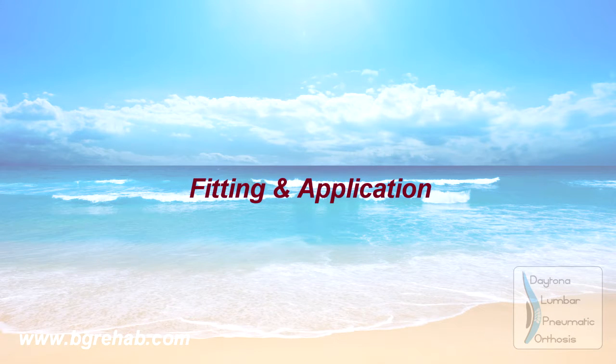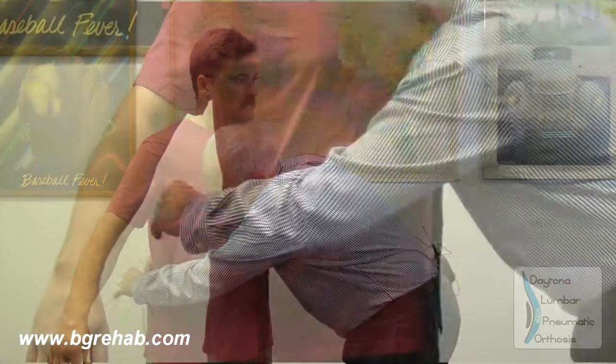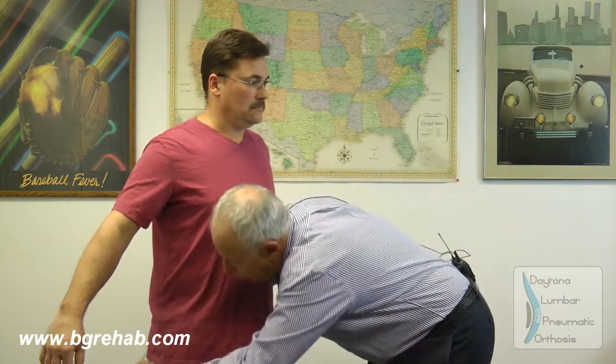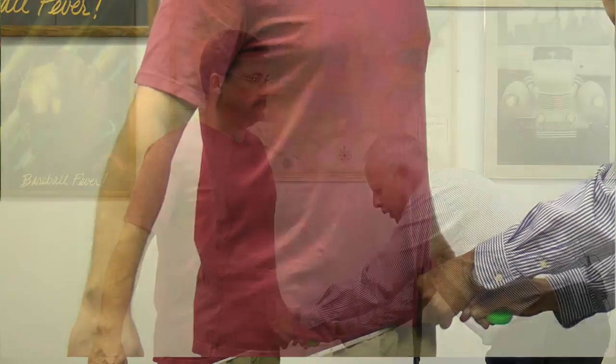So those are the features of the brace itself. I will now be demonstrating the actual fitting techniques of both braces. To determine the proper size for your patient, we want to take two measurements — a measurement at the waist, and then a hip measurement at the trochanter. Record both. You can then determine the proper brace by our grid, which is located on our website.